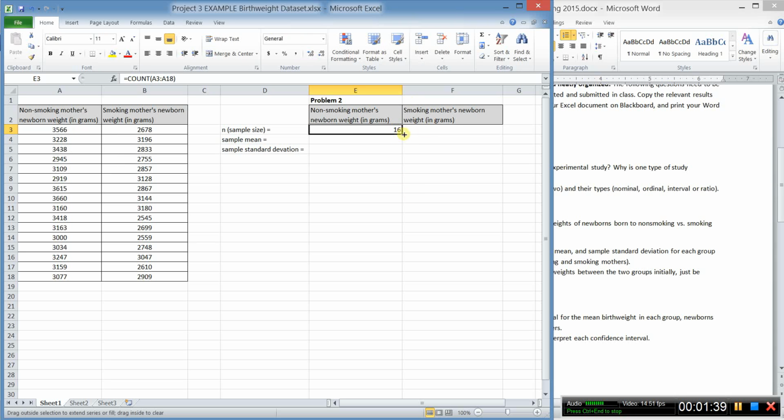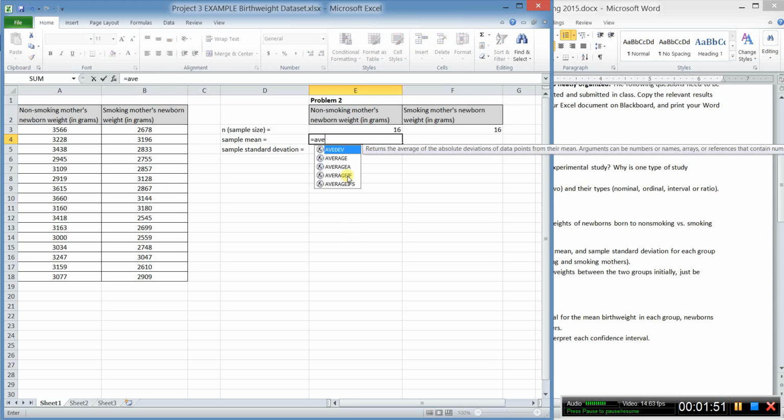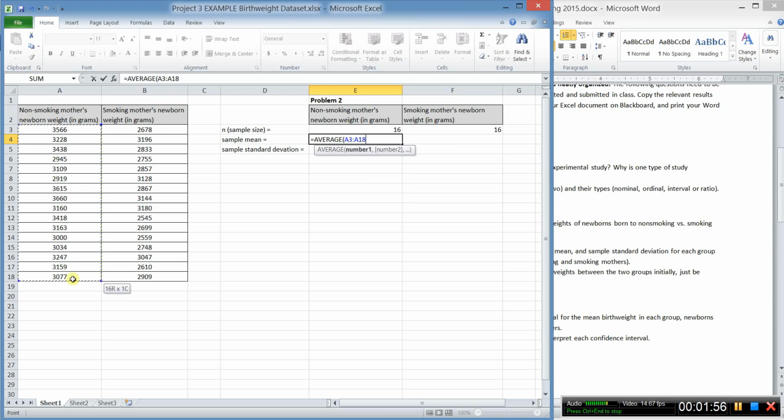If I pick this corner and scroll it over, it will automatically change to the next column over for the count function as well. So for sample mean, if I type AVERAGE, that should get it. Click on average, and then just highlight the data.